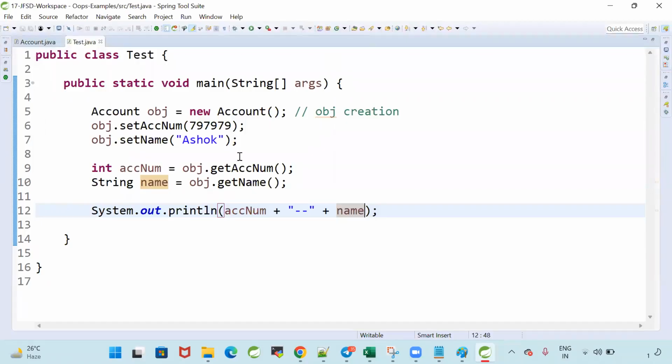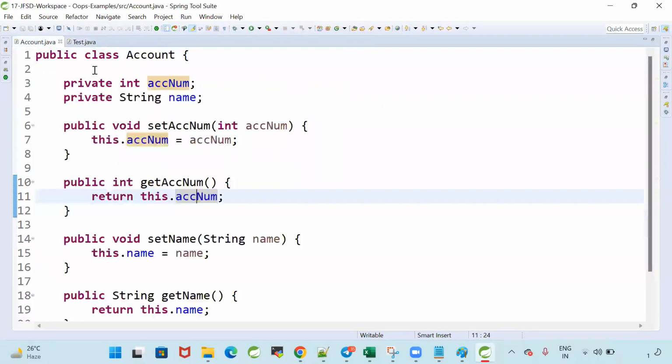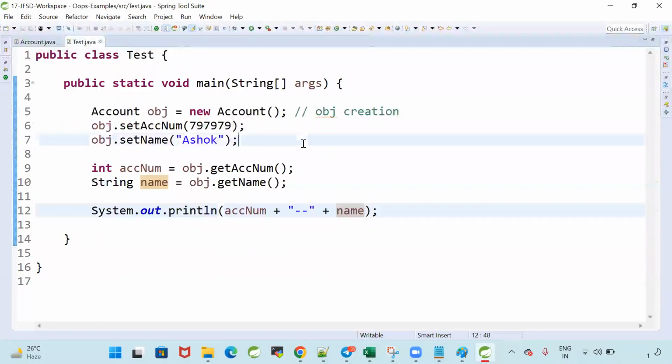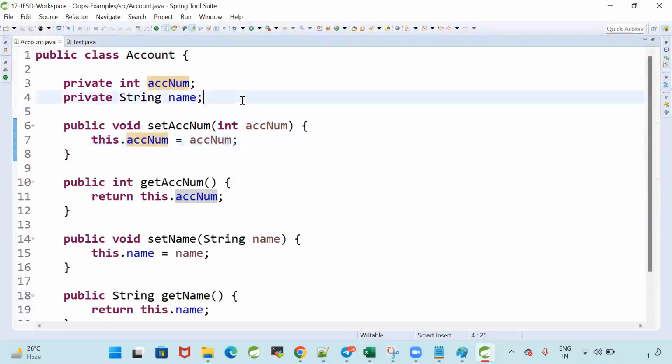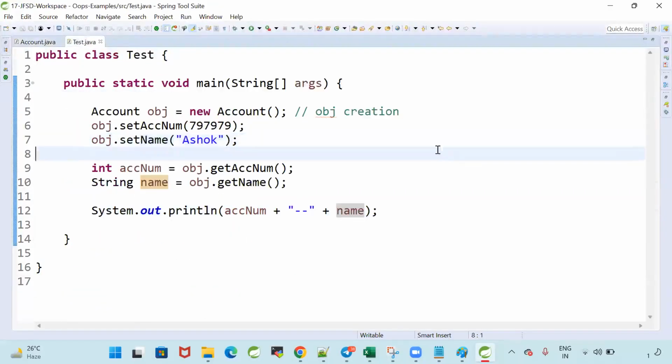Yes, run this program. I need to run Account.java or Test.java? Test.java. Why? Main method is available in the Test class. One Java class is creating the object for another Java class, setting the data by using setter methods, getting the data by using getter methods. All right.